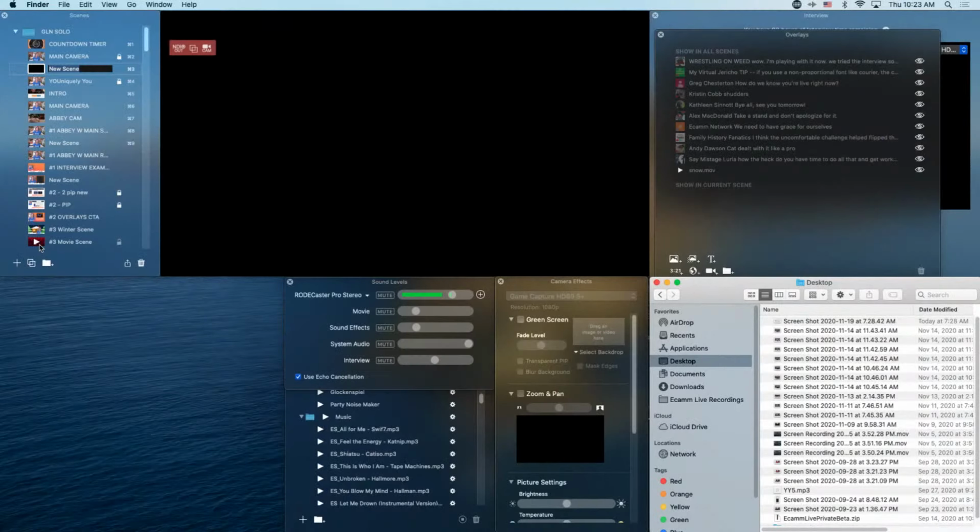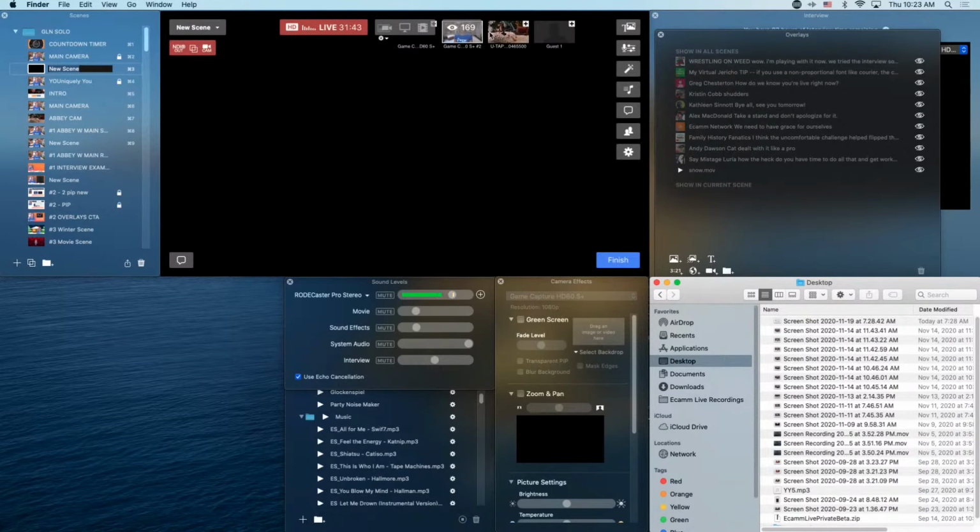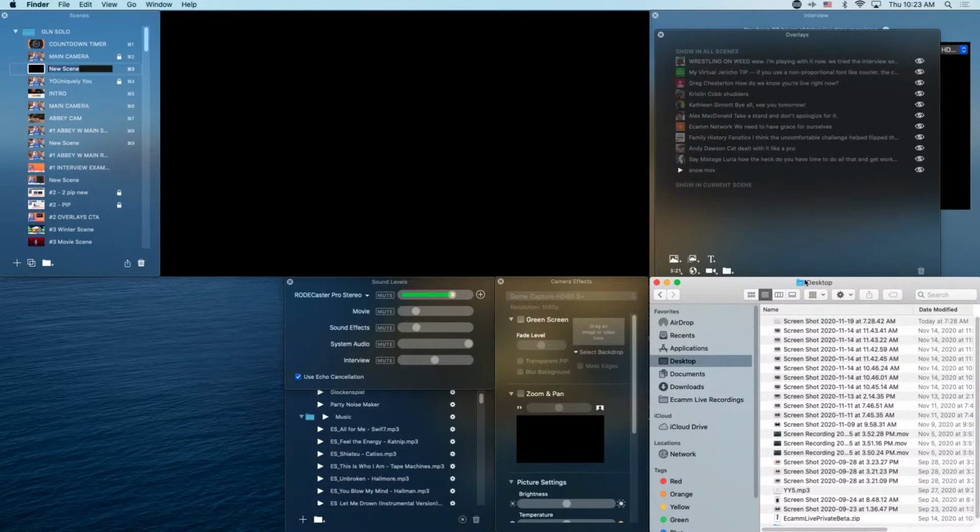All right, so let's build out this new scene with the overlays itself. Okay, so we're going to create a new scene here. Okay, am I in demo mode? I'm not in demo mode. There we go. We're creating a new scene and we are going to not add a camera at all except for the camera overlays.